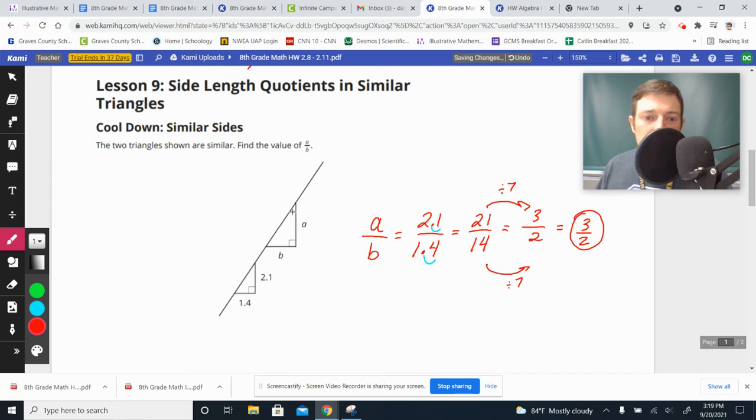So 3 to 2 is what A to B is equal to. I should have 3 parts A to 2 parts B. And that makes sense, because if I split this up into 2 parts, that length seems to make 3 on the A, right? It would take 1, 2, 3 of those parts and only 2 of those parts along B. So it's a 3-part to 2-part ratio. And you can do the same thing down here. I split this up into 1 part, 2 parts, and then that length right there, which appears to be about that long, would take 3 parts on this side. It's always going to be a 3-part to 2-part ratio, even as those parts grow or shrink in size.